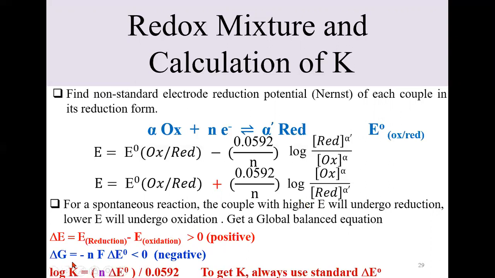You can be asked to get the delta G or the K for the reaction, which is the equilibrium constant. If you're asked for delta G or K, actually delta G, the K, you only use delta E naught, even if the reactions are not in standard state. But for delta G, you could get delta G naught for standard conditions and delta G at non-standard conditions.